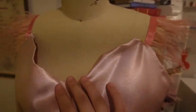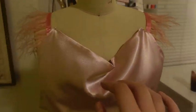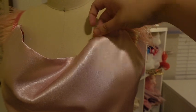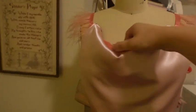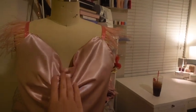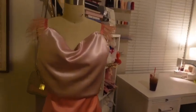But what I am happy about is just overall, the concept of it, I think, is going to work. You can kind of see that the red is peeking out here, so I'm thinking that this top neckline, I might need to turn back and do a couple French tacks, I think, so we don't see the red. But basically, I don't want it to be too bulky. This is supposed to be a nice prom dress, and I just feel like it's all so bulky, and I don't even have the other fabric in here yet. I don't have the strips of chiffon or organza in here.